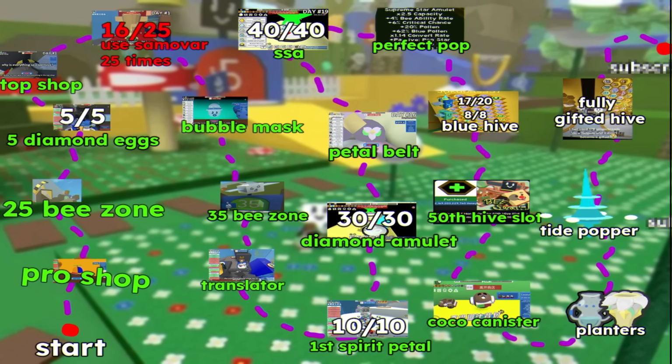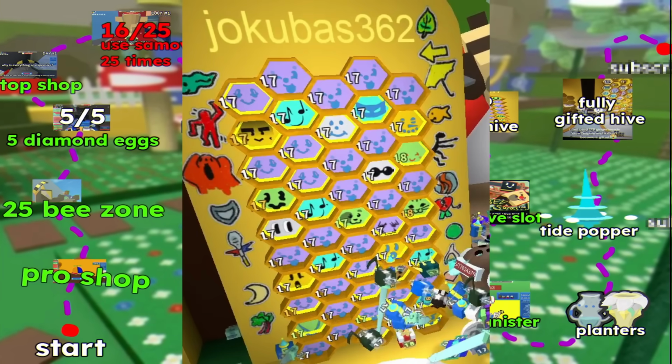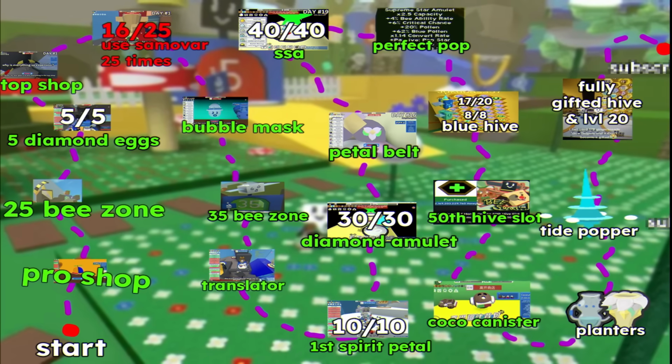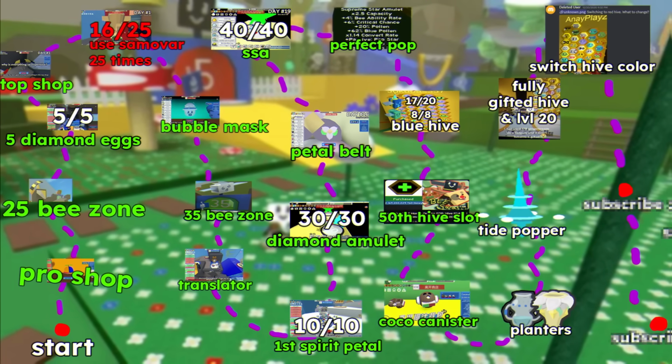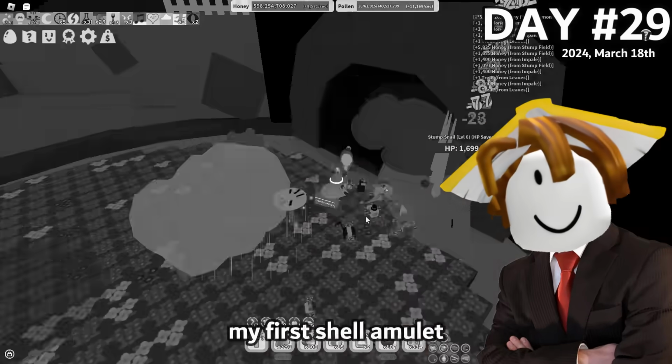The reason why I don't have switch hive colors as one of the goals right now is because my hive is still only level 17 and I believe that it's worth switching hives when you have a level 20 hive. That's why I'll also add the full level 20 hive to my goals and then the hive color switch. Let's put the goals to the side and recap what really happened in that 100-second supercut.